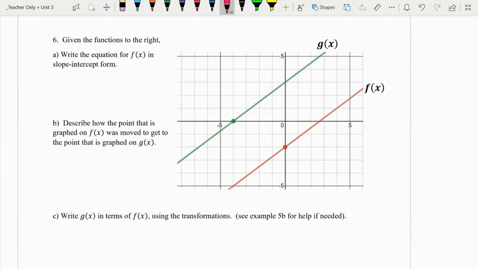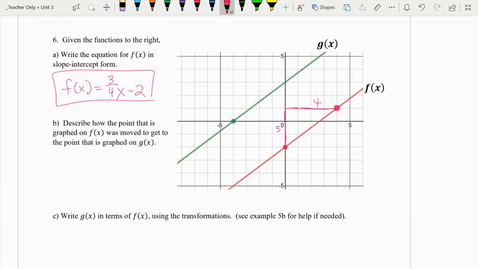So this time you're given 2 lines, and you have to then write the equation. So the equation for f of x in slope-intercept form, we would start it as f of x equals, and we need to find our slope. So we obviously have 1 point to start with. I'm going to find the next point to be right here. So if we do rise over run, we go up 1, 2, 3, and then we move over 1, 2, 3, 4. So that means my slope is 3 over 4x, and my y-intercept is identified here as -2.